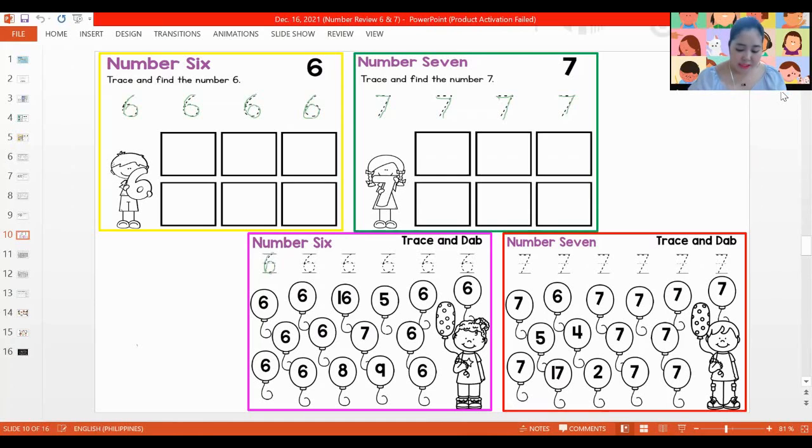So we will start with number 6. We will trace the number 6. And we are now going to color all the number 6 balloons. We will not color the other numbers that are not number 6, only the number 6 balloons. And when we're all done with this, let's go to number 7. Let's trace the number 7. And now it's time for us to color our number 7 balloons. We have a lot of number 7 balloons. If you're not yet done, you can pause the video now.